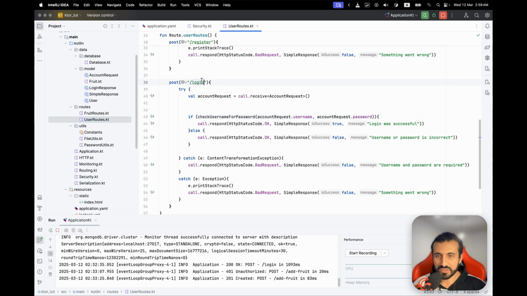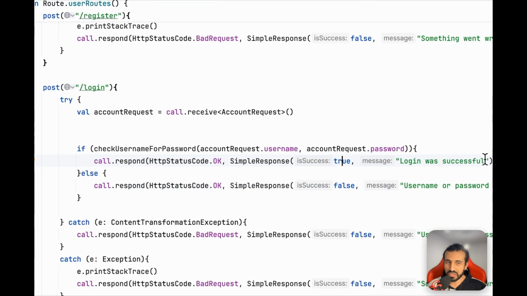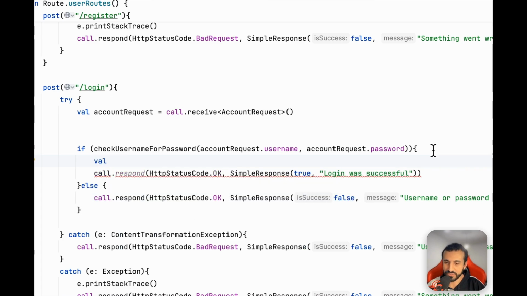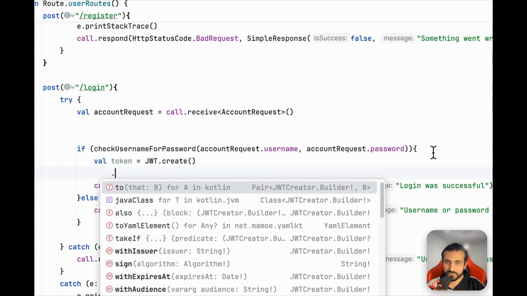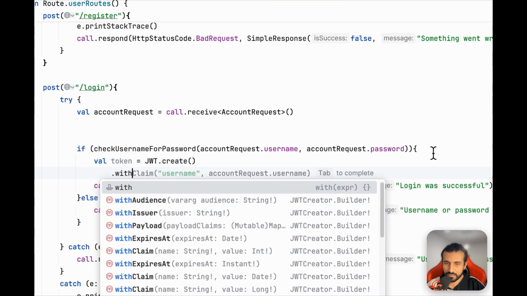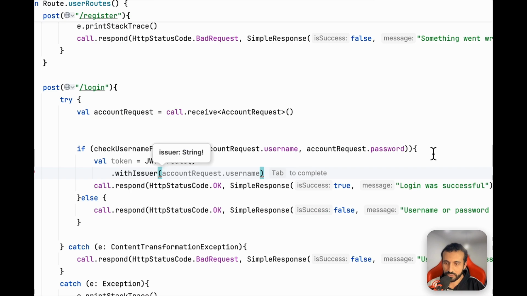So here, as you can see in the login endpoint, instead of replying with login was successful, we want to reply with a token. So after we make sure that the credentials are correct, we want to create our token. So I'm going to say val token = JWT.create().withIssuer, and we are going to attach the issuer here.